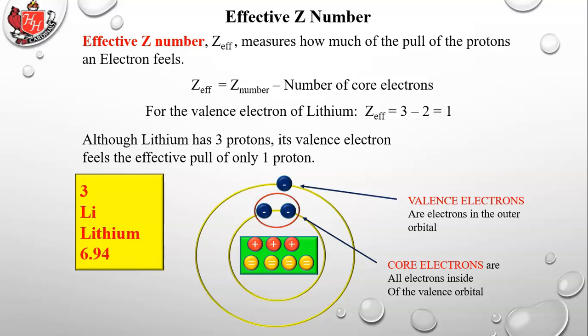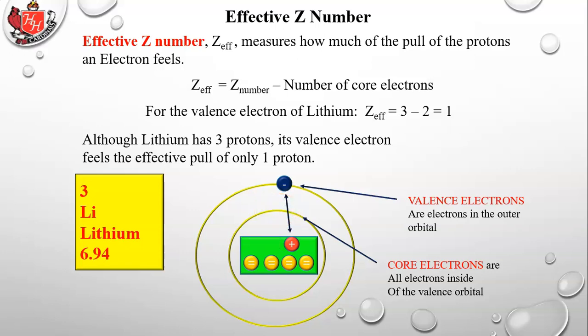So it's not feeling pulled as tightly to the nucleus as, say, the 2 core electrons, or as it would if those 2 core electrons weren't there. So the core electrons are doing 2 things. They're blocking the pull of the protons on the valence electron, and they're also repelling the valence electron. They're pushing it away. They're pushing it out. So it has 2 effects. And so it's a simple equation. It's an approximation, but it's pretty accurate, that this lithium, even though it has 3 protons pulling on the valence electron, doesn't feel 3 protons. It only feels the pull of 1 proton. 3 minus 2 equals 1.